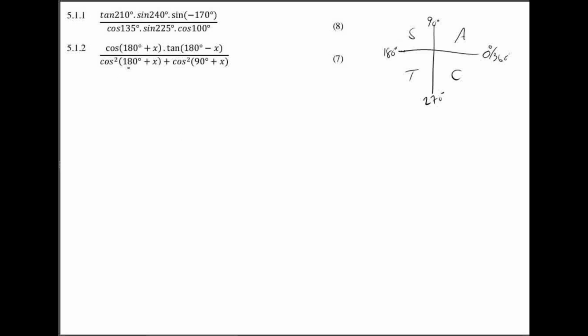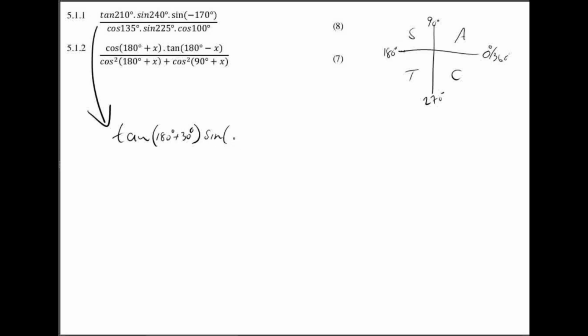I'm saying this. So this is the question we're doing, right? So I'm going to say that I've got 10 of something. But what I put in here still has to equal 210. So I'm going to make it 180 plus 30, because 180 plus 30 is still 210. Okay, and then I get to reduce it to an acute angle. Then I have a sine, and that's 240.